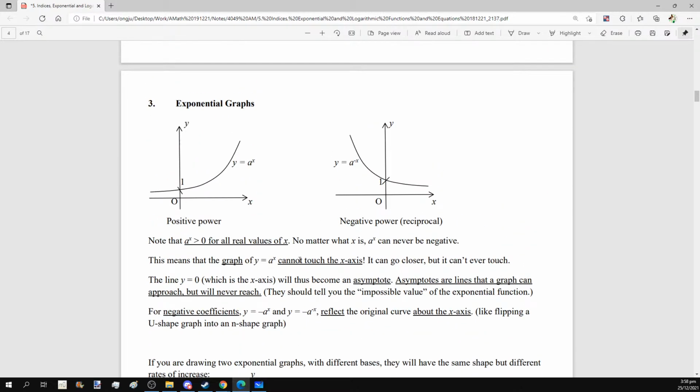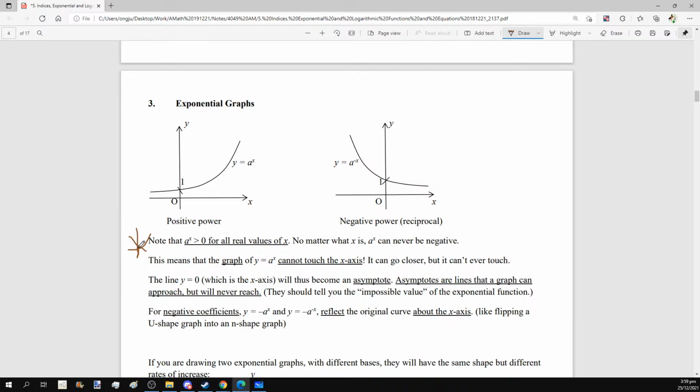Right, so for the next section, we will be talking about exponential graphs. Now, one thing about the graphs is, aside from the trend of increasing at an increasing rate and decreasing at a decreasing rate, we must also note one crucial detail, which is that for any exponential where the base, small letter a, is positive, because if it's 0 it would just be 0, we can expect that the exponential term, a to the power of x, is always going to be positive.